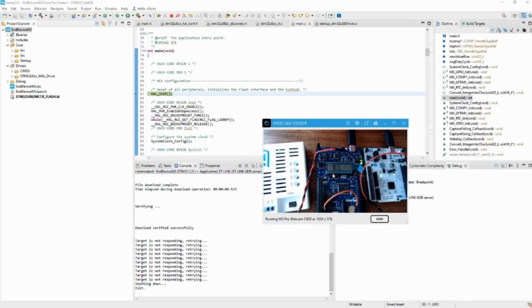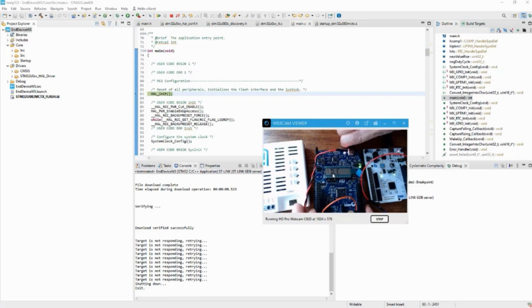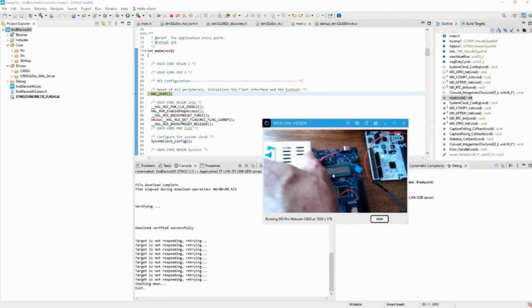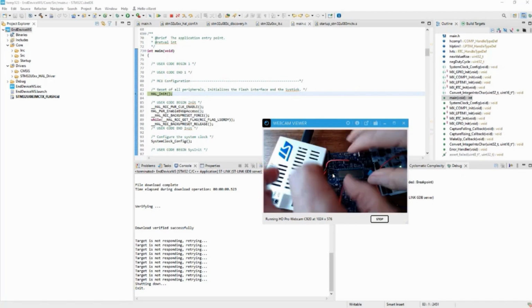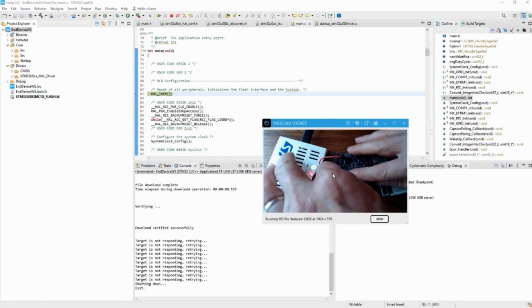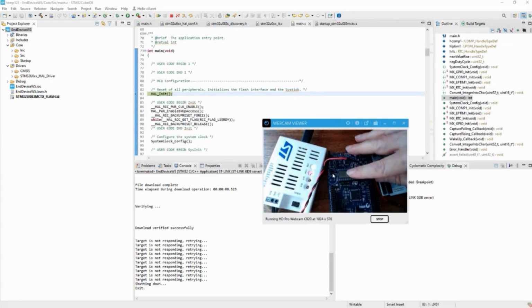Okay, and now I will measure the consumption, so I will power the discovery kit with the ST-Link V3 power. So I unplug the reset here, which is this switch here.